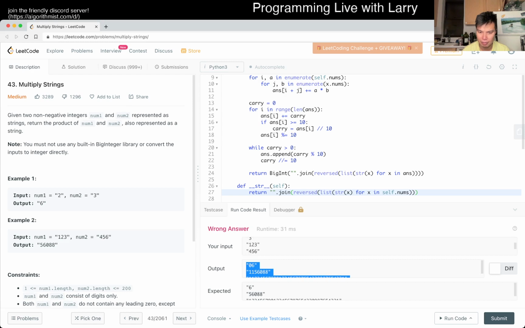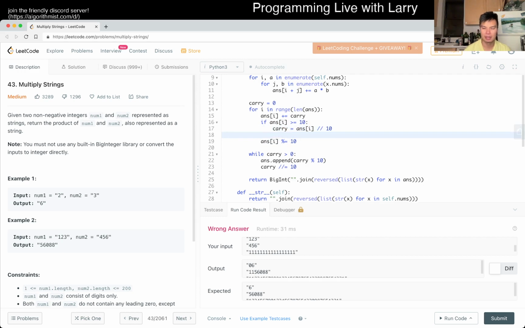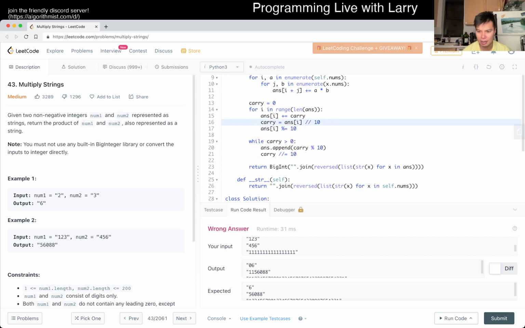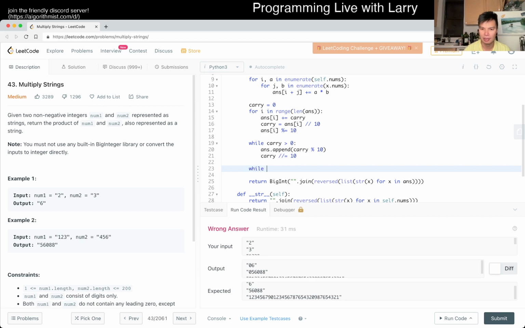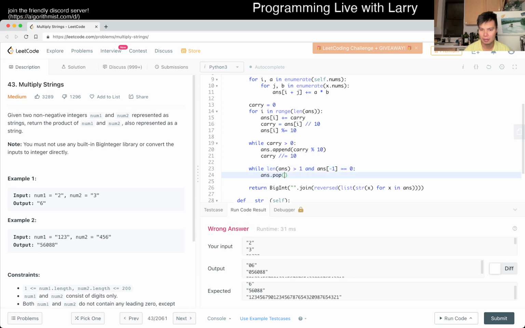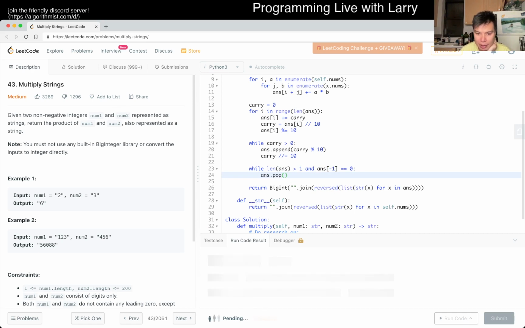Also, how do I have 11? I mean, it seems like a lot of stuff is right, but a lot of stuff is not. Dun dun dun. Oh, so because this is... I guess this doesn't really matter because that's what I want. Again, we have to trim. Silly mistake. Have to get that out of the way. And then now we just have to get rid of the leading zeros, greater than 1, and that's pretty much it, I believe.